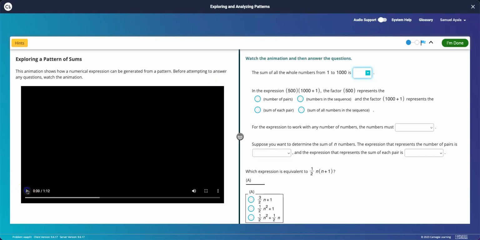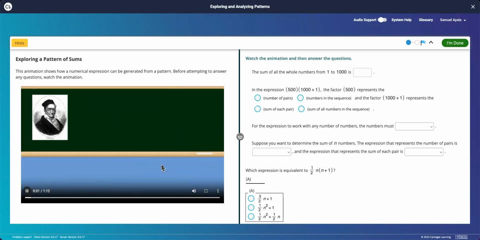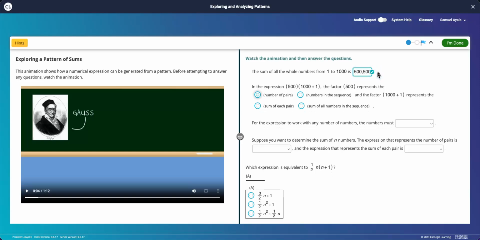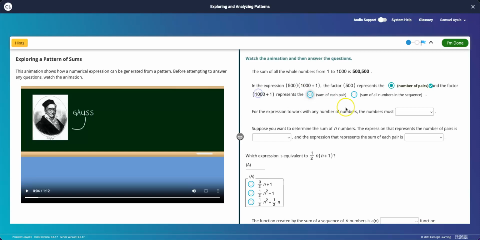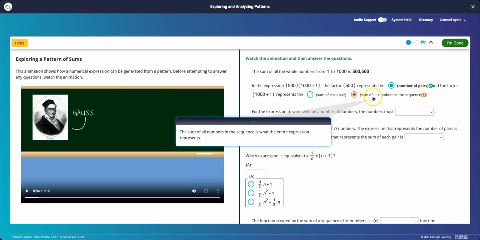Here, it can be a video, right? Legend has it that mathematician Carl Friedrich Gauss was once given this assignment. I can watch an introductory video here. Here, I have a drop down where I can enter in some numbers. So here, if I enter something in correctly, it will show up with a little check mark. If I do something incorrectly, it will show as, hey, something's wrong here.